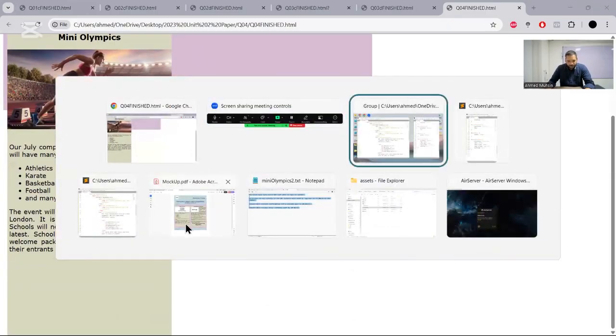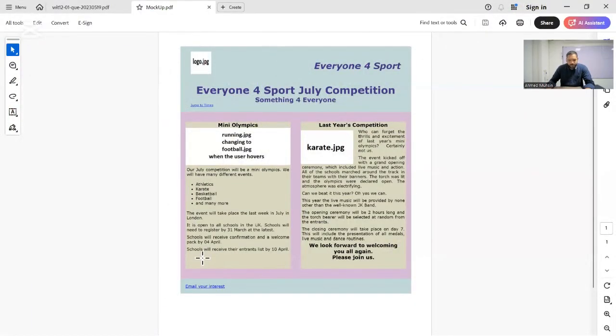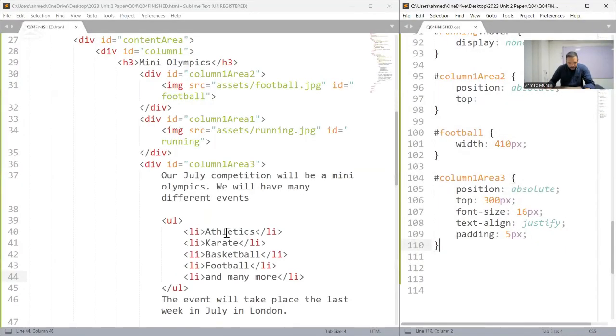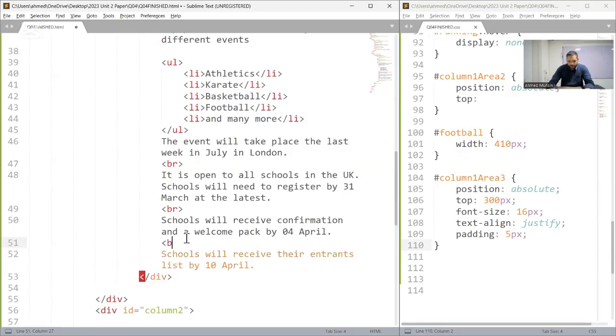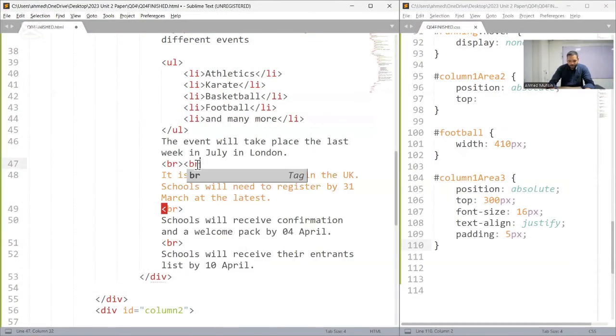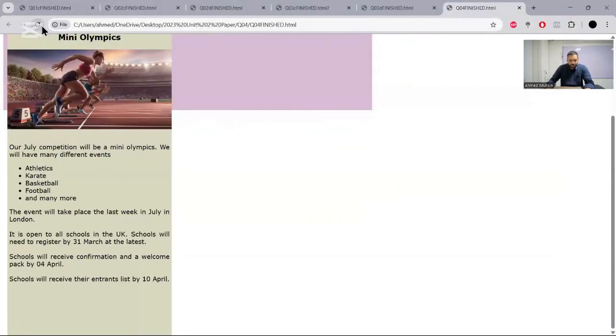So now we have come to the end of this. The height can be reduced. These need to be in separate paragraphs, no? So let's separate them. Let's put break tags and separate them. So here we need to have a BR tag. Here we need to have a BR tag. And here also we need to have a BR tag. Let's see how it looks now. Looks like not enough. Let's add one more BR, BR, BR. Control S. Looks much better.